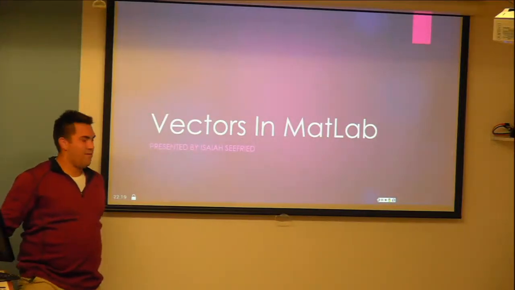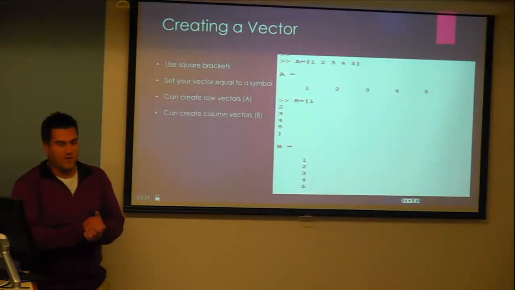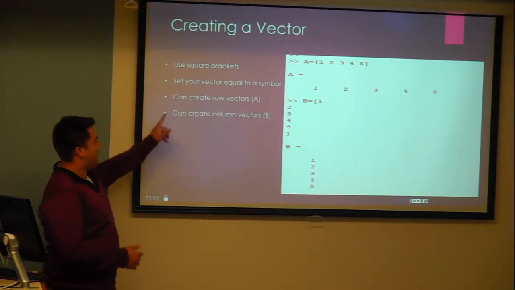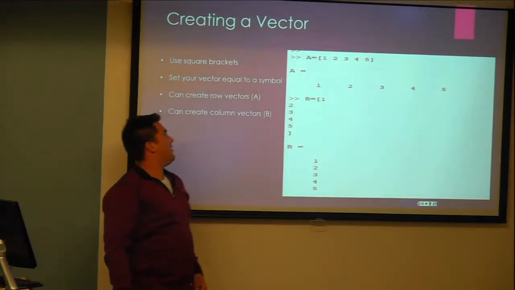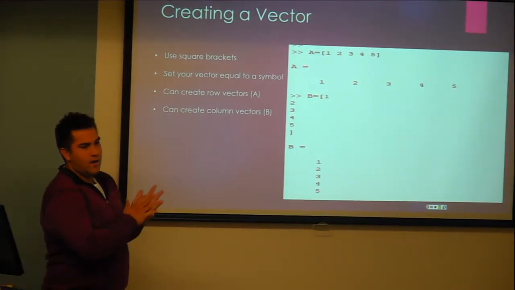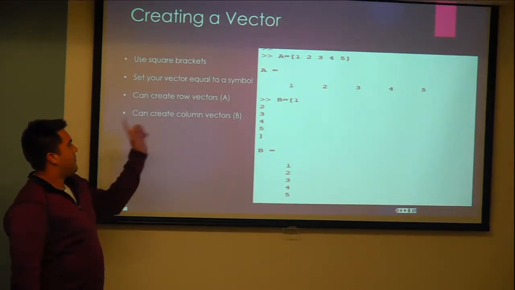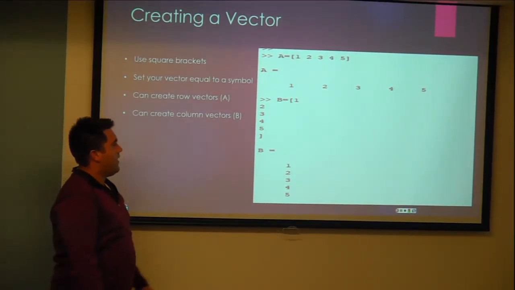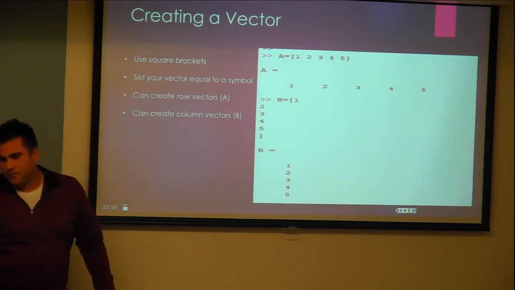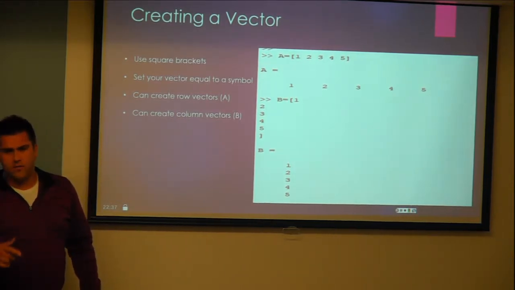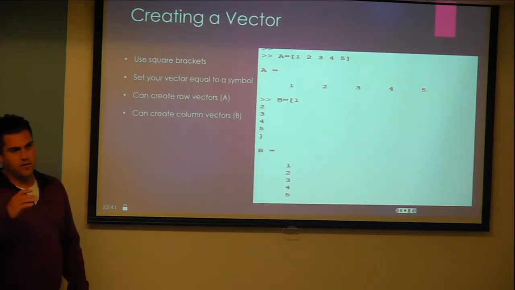So that's the vectors, obviously. To create a vector, make sure you use square brackets rather than parentheses. I always set it equal to some variable. I use a and b here. So you can create row vectors and column vectors, and that'll come into play a little bit later. To do the column vectors, hit enter afterwards, and it won't enter your function until you close it with the square bracket.